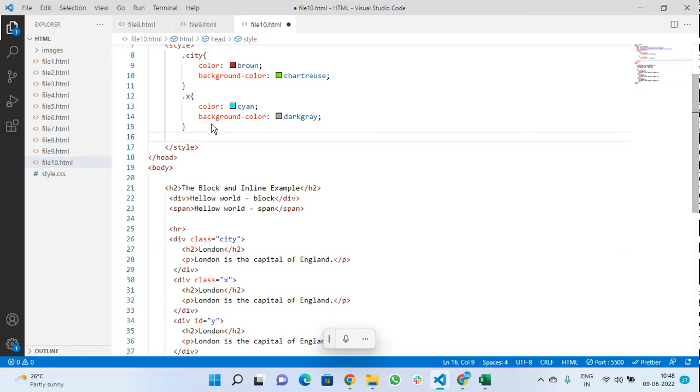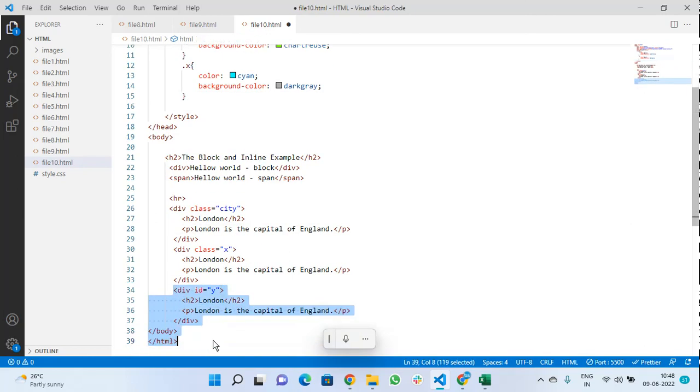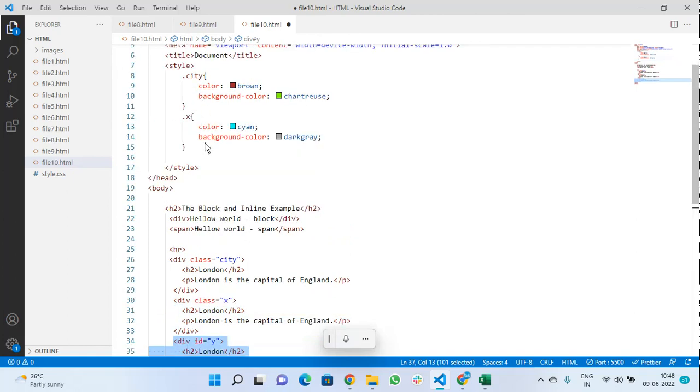So I want to apply color. How to add a color for this div? For that you have to call hash Y. Hash means ID, Y means this is the new value.